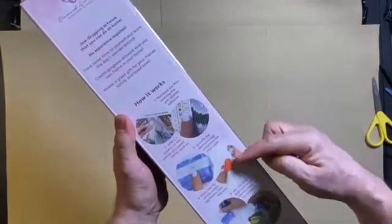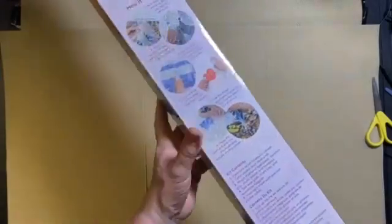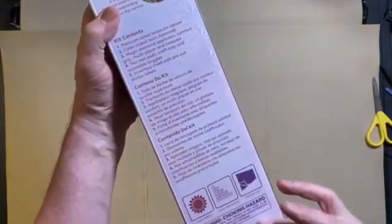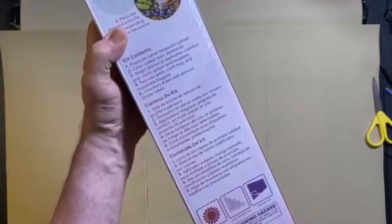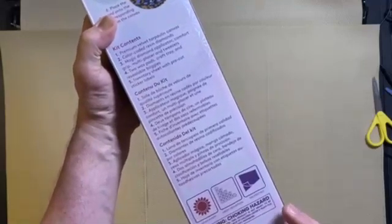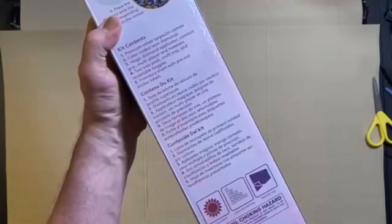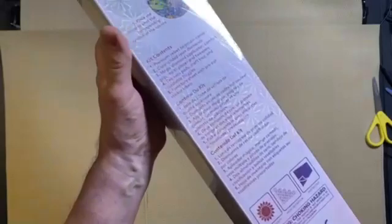And then we have 6 steps of the basics of how to diamond paint. Then we have a list of contents in 3 different languages, and then just a bottom part here, high definition, protected and high purity. Then we have warning, choking hazard, contains small parts. This product is not meant to be ingested. Keep out of reach of children under 8 years old. Properly dispose of all plastic packaging. And that's pretty much it.